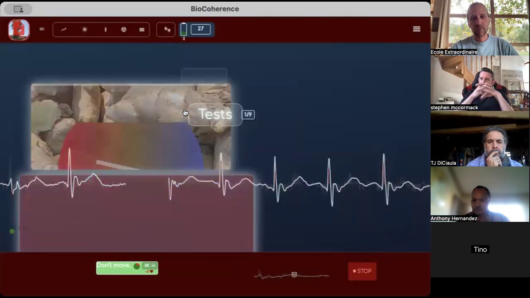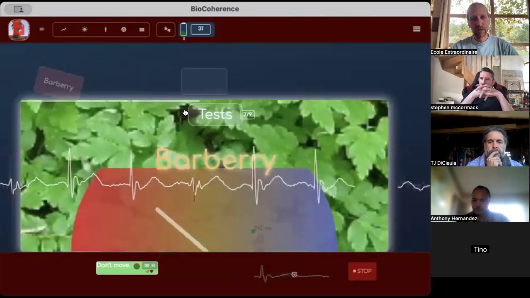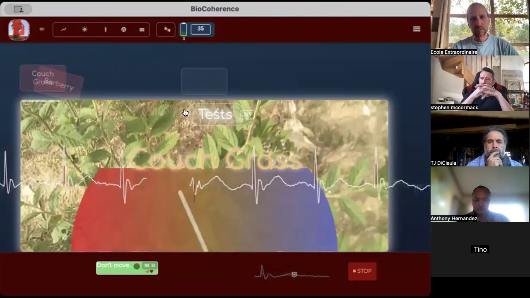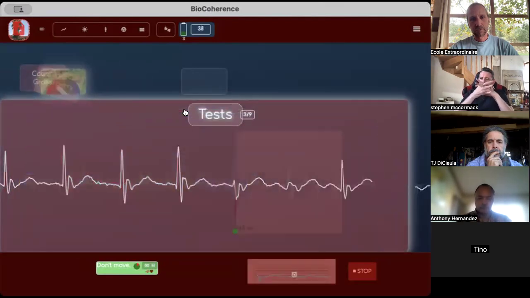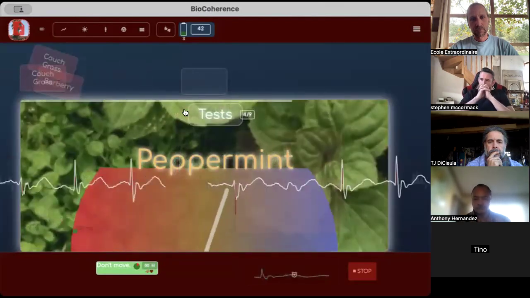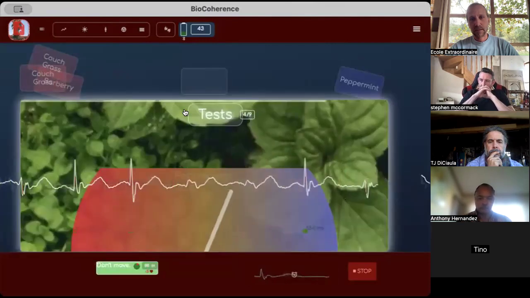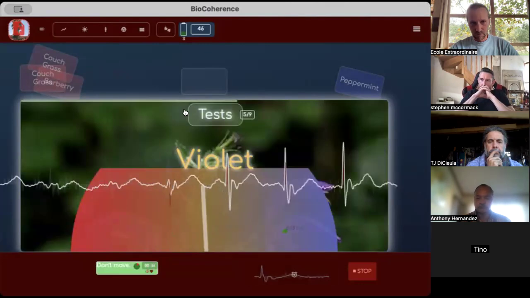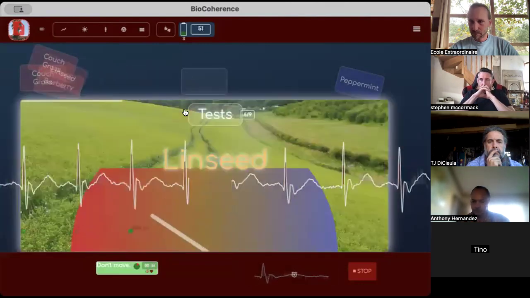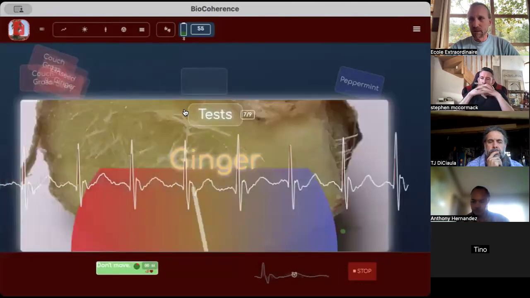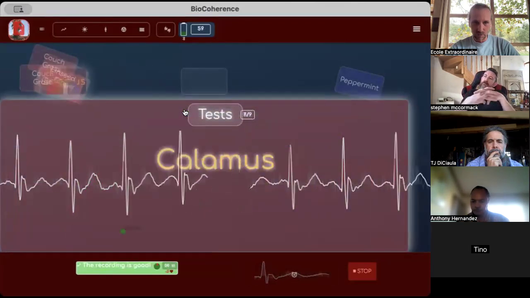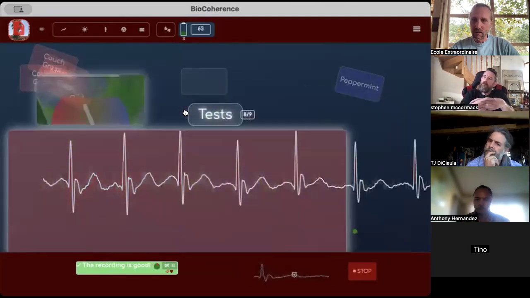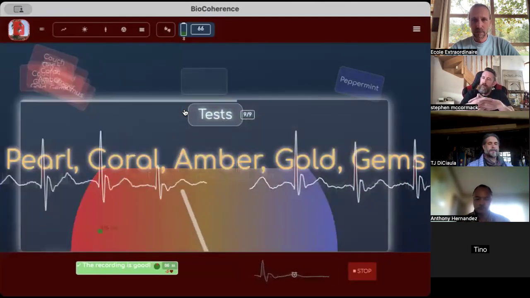Okay, as you see, we have the needle, the picture, and the title that shows. And the idea is that when the user sees this information, his body unconsciously reacts. It's like kinesiology. If you give information to someone and you test his muscular reaction, this is exactly what we measure.